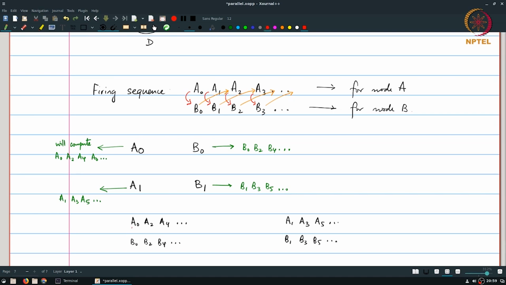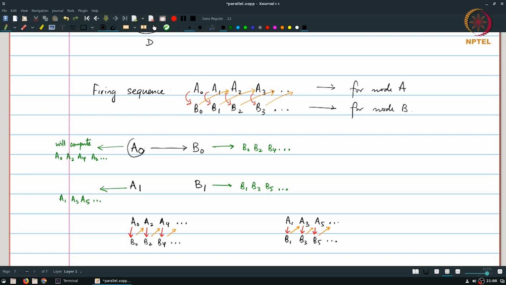Which means that if I draw the dependencies, I will end up with something like this from A to B, but a slightly shortened set of dependencies, that is to say B1 to B3, B3 to A5, B1 to A3, B3 to A5, B0 to A2, etc. These dependencies are just to the next element in the corresponding A0 chain itself. If I draw the data flow graph corresponding to this, effectively it looks something like this.